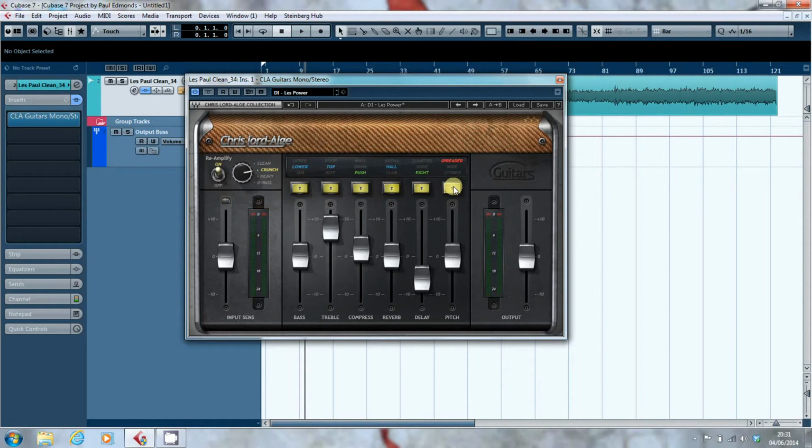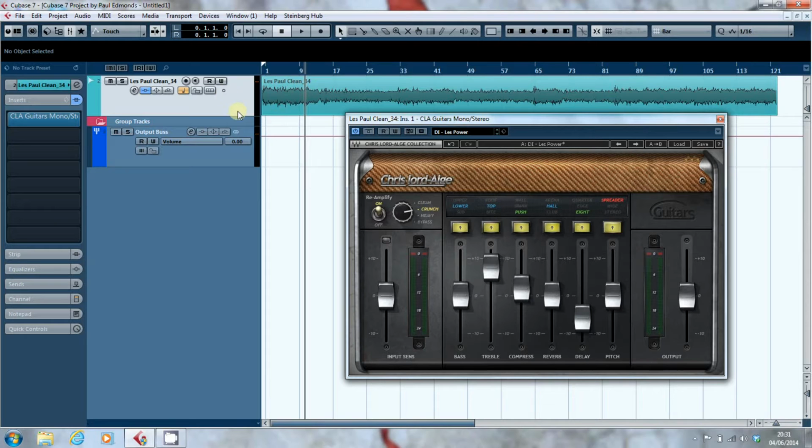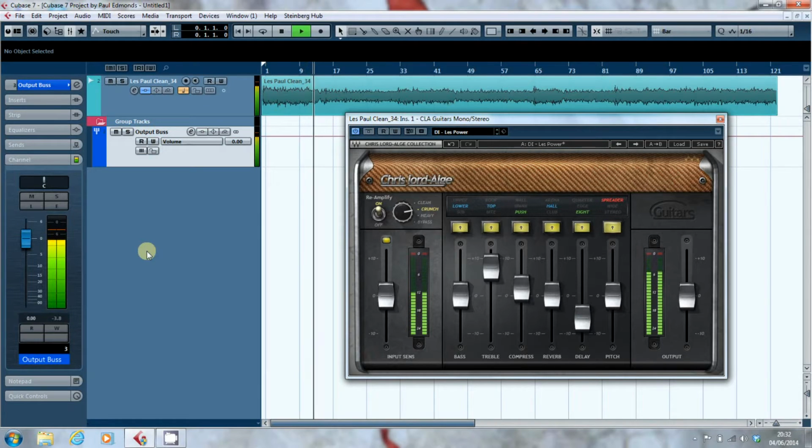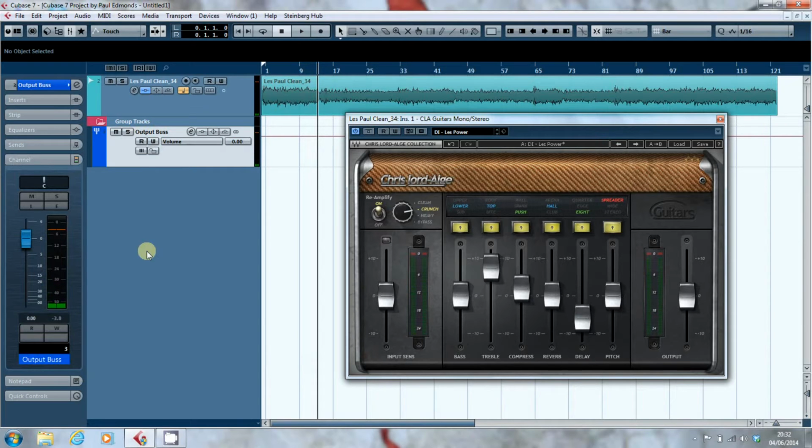You could quite clearly see the outputs going up and down alternately left and right. So it thinks it's putting out a stereo signal. But of course, this is a mono track. Now what I've done so that we can actually see is I've routed the output from this through an output bus track. So if we have a look at the channel here, I'll just reset that. I'll set this going and you'll see what happens. All our stereo-ness has gone away, because although the output from the CLA guitars is in stereo, in reality it's a mono output, so it's being perceived at the bus as being a mono signal.